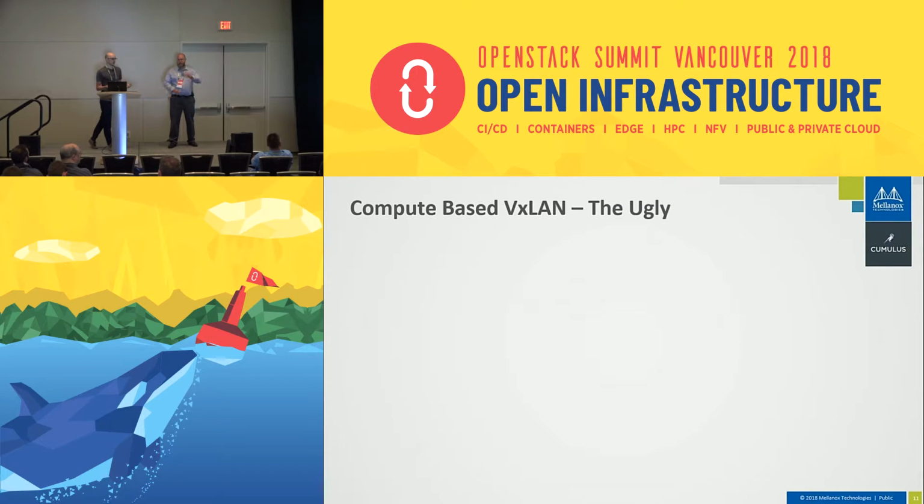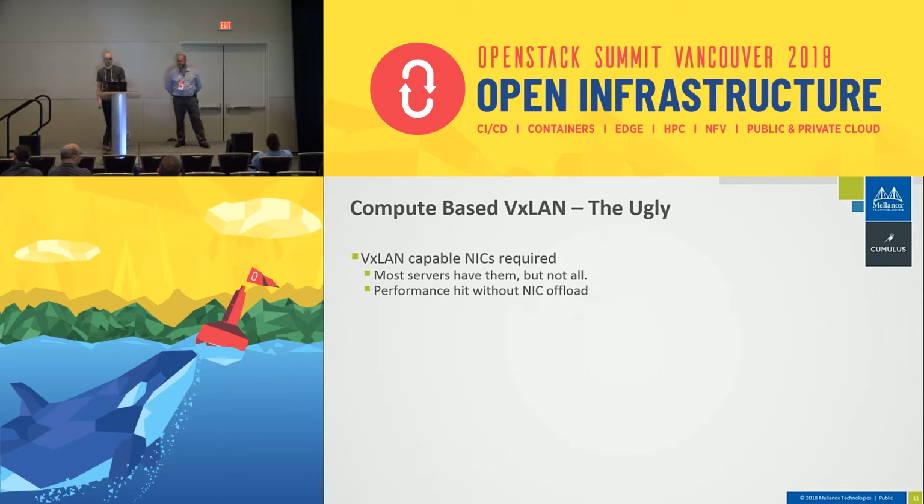So that's super awesome. I love this solution, but I'm also a realist and know that it's not perfect. So the first thing is you're likely going to need VXLAN capable NICs. To add that extra encapsulation, and we'll talk a little bit about what VXLAN is and how it operates in a minute, requires some extra CPU cycles. Well, I don't want to take that CPU hit, so I'm going to end up looking at specialized NICs like the Mellanox X-series NICs to be able to do that offload on the NIC itself. That might not be an option for my infrastructure, or it might put the total cost of the build too high.